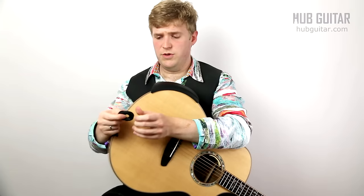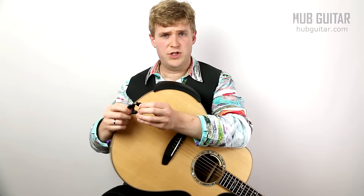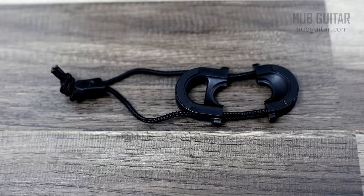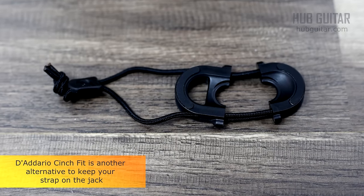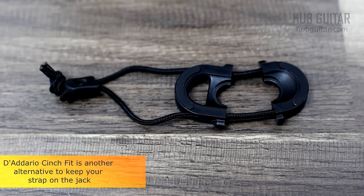Another thing you can use to attach your strap to your jack is the D'Addario Cinch Fit, which has a little magnetic mechanism on it that helps it to lock into place. So that's another option if the Strap Jack doesn't work for you.